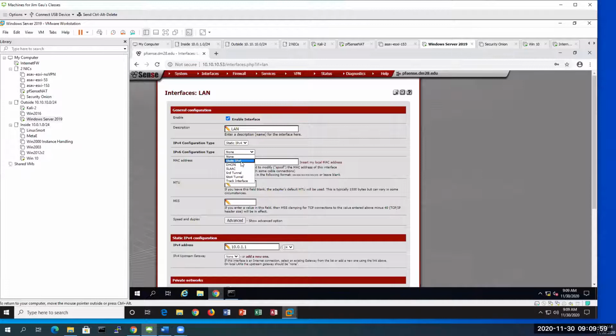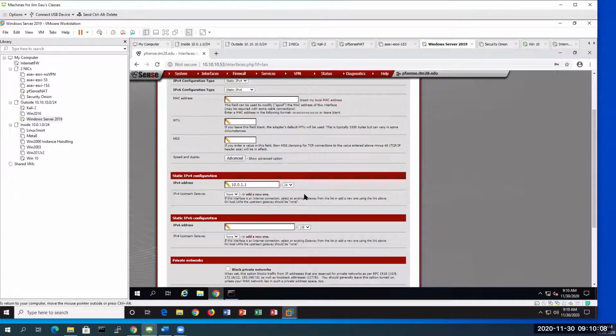So we have to go static IP. So we go to static IPv6, and now we can leave that alone. And we will need an IPv6 address, which is 2001:1:1, and make sure it's a selection 64 that we choose.